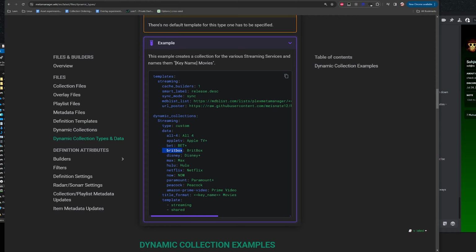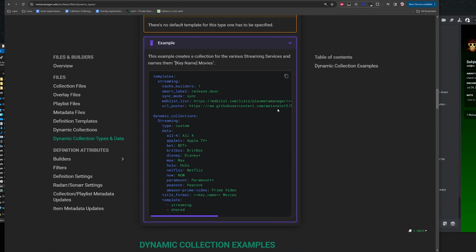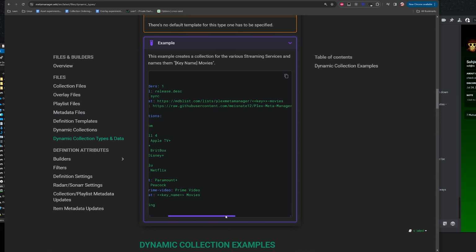It's kind of arbitrary, but the right is whatever you really want to show up in the title, remember, because it gets referenced by key name. So this is a really interesting technical example of where this dynamic collection and data is essentially defining things that can be plugged back into the template automatically through a list of sorts.